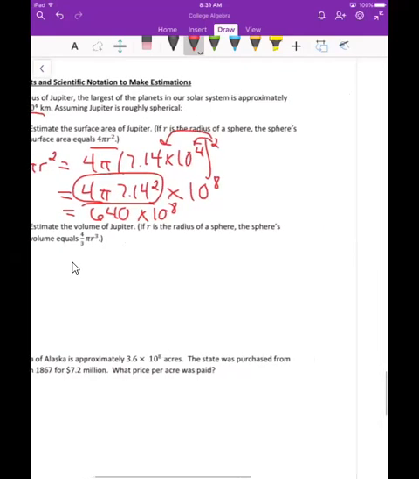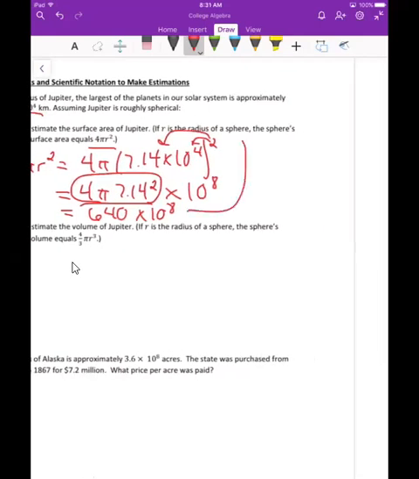So 640 is not a number between 1 and 10. We would need that to be 6.4 to be a number between 1 and 10, which means that normally when we were about to take 6.4 times 10 to the 8th, we would have moved the decimal point out 8 more times. Now we need to move it 2 more times. Another way you can see this now is, oh, let me get rid of that decimal because it was not 6.4 from the beginning.